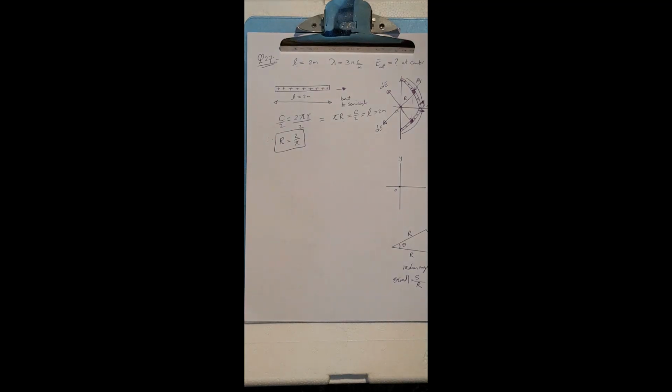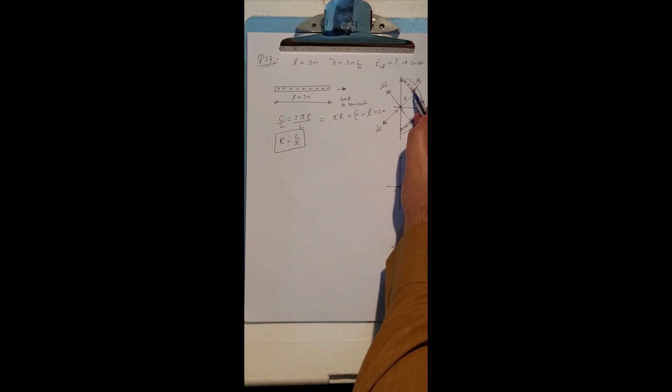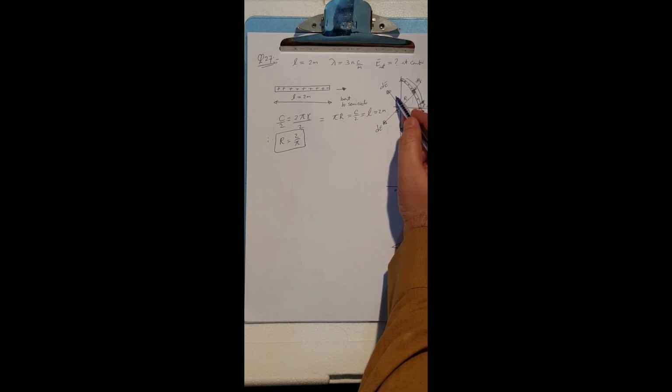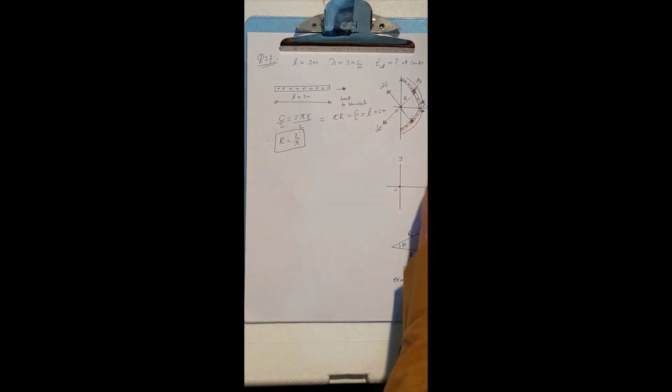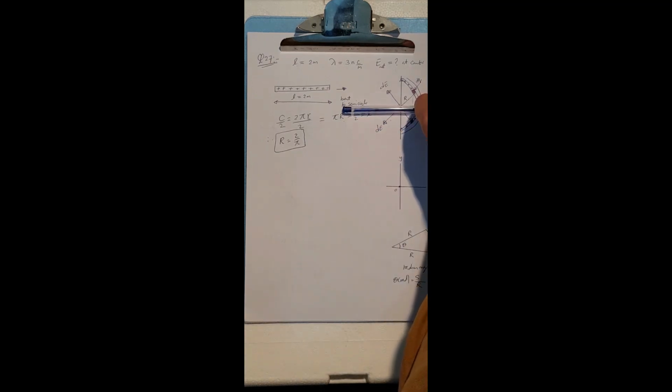So what we noticed here is that whenever you take an element, there is another element which has an electric field of the same magnitude, but in the other quadrant, on the symmetry axis X.